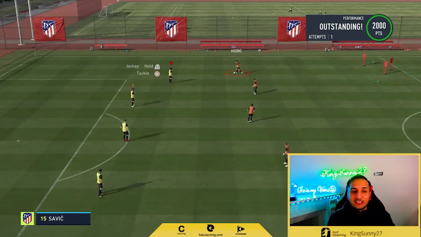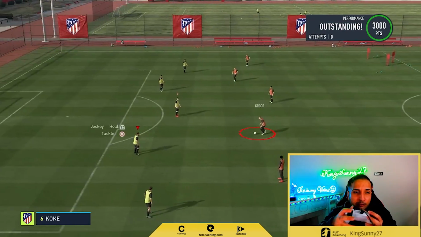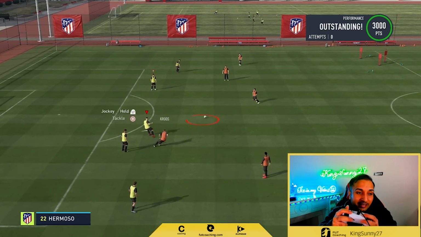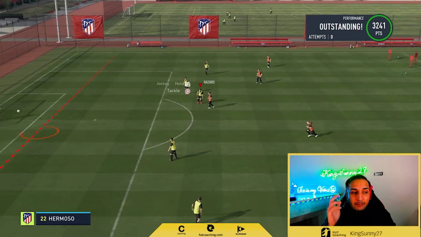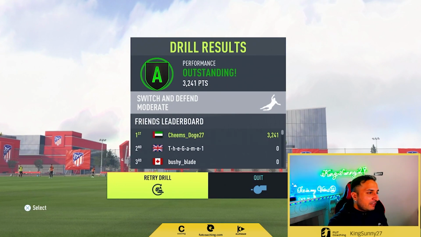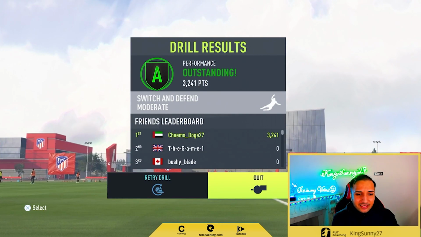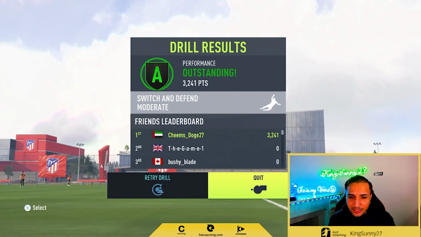The gas and brake technique is basically you hold R2 and then get near. When you get near, you let go of R2 and you use the L2 button, and that is what you have to do with the manual jockey. And with the manual jockey, you have to be very precise with your left stick. Think of your left stick as a steering wheel. If you push it too hard, it will just make your player overcommit.